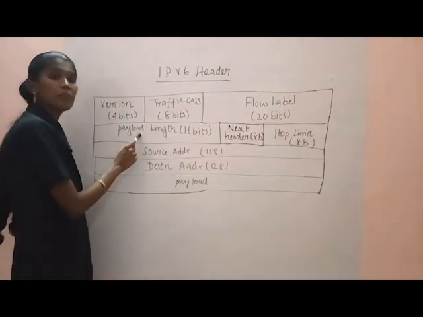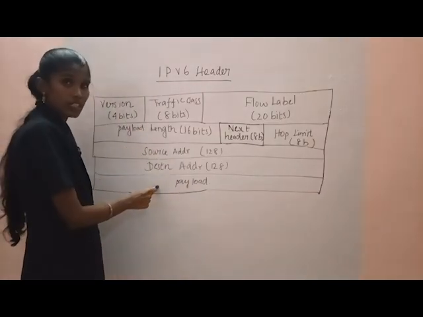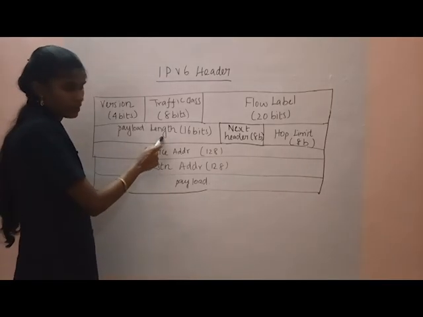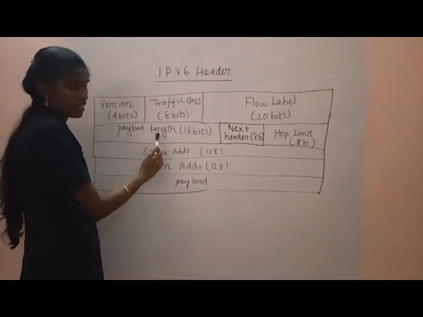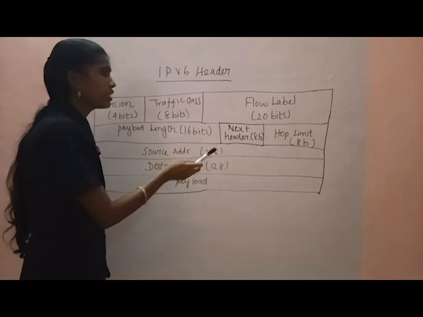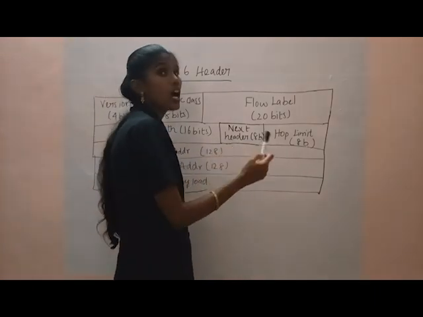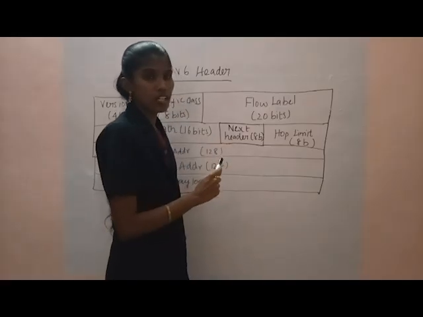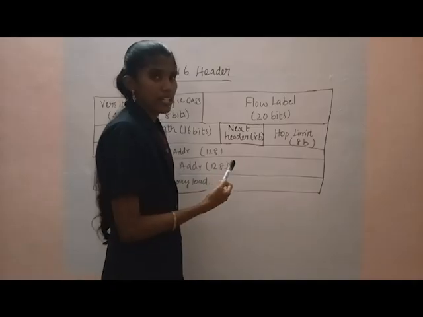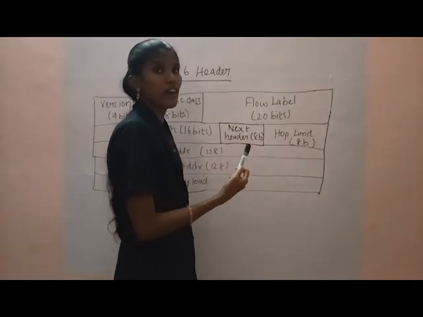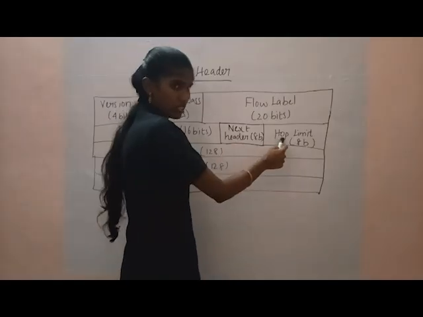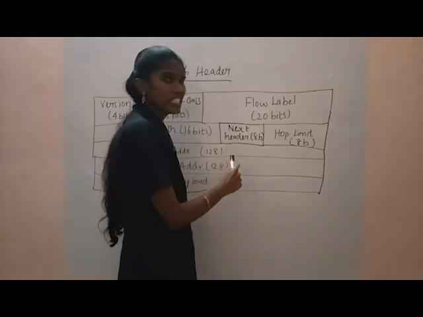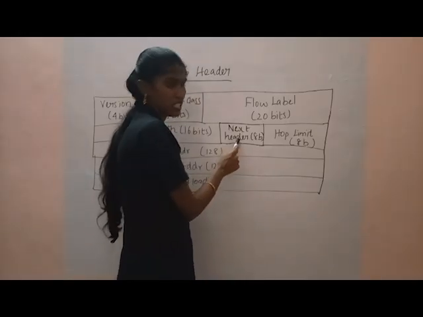The next one is payload length. This payload is something called data, that is user data. Then the length of the data is given here. That is, if you have 20 bytes, then 20 bytes will be here. If you have 40 bytes, then 40 bytes will be here. And this is about the next header, that is upcoming packet information. And there in IPv4 we had the fields called more fragments, no fragments, fragment offset, all these informations we had in this location, right? Instead of those fields, we have only one field, that is the next header. What is the next header following this header? That information will be available.